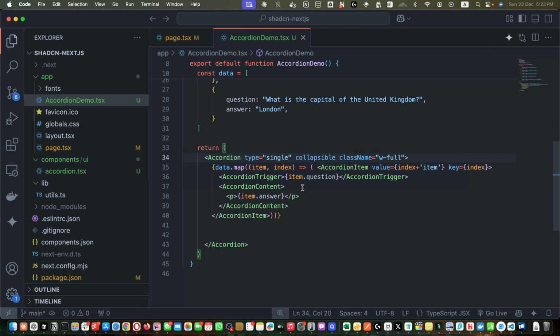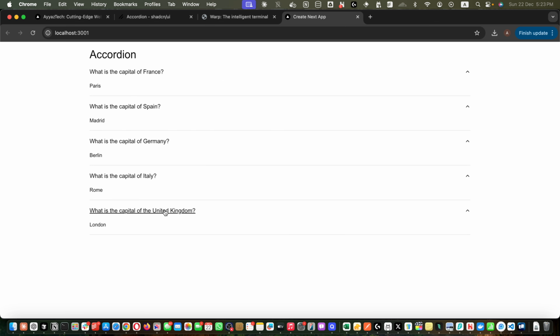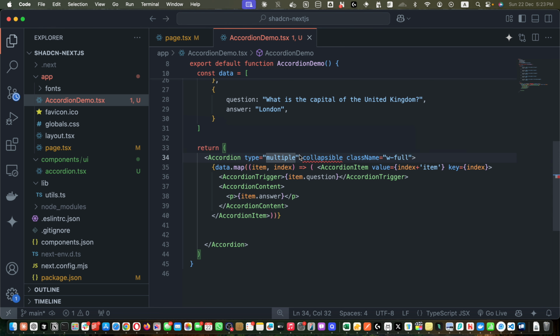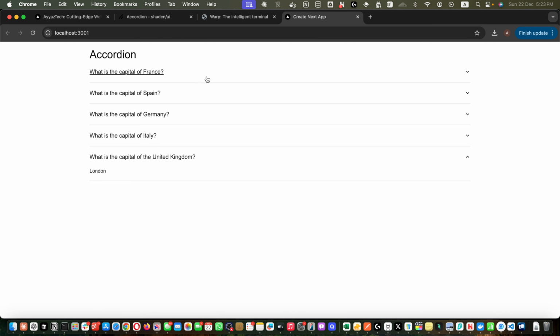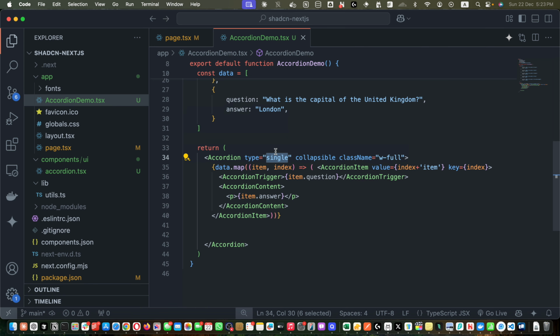So by the way, there are multiple options that you can use, like in accordion we have a prop type with value single. You can have other values as well, like if you check, you will see we have multiple and single option. If you select multiple, then let's see what happens. So in that way, it will allow you to open multiple items at the same time, but if you keep it single, then it will keep only one item opened at the same time. So when you use multiple, then you cannot use the collapsible prop here, you can just remove it.